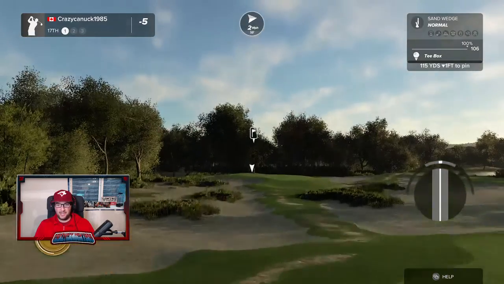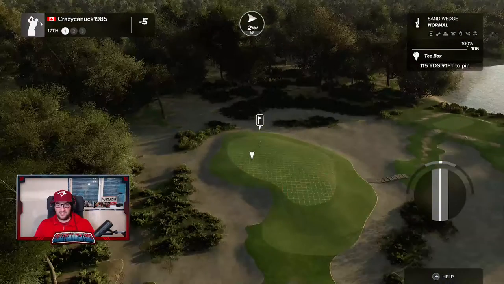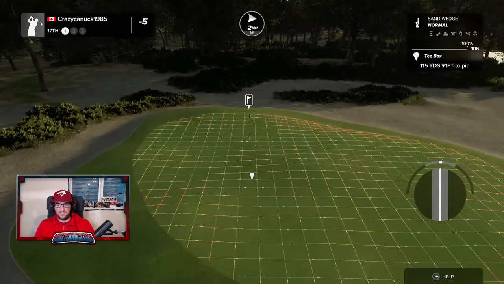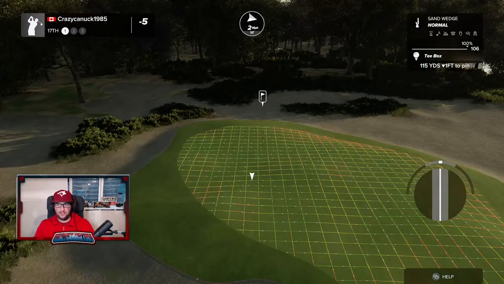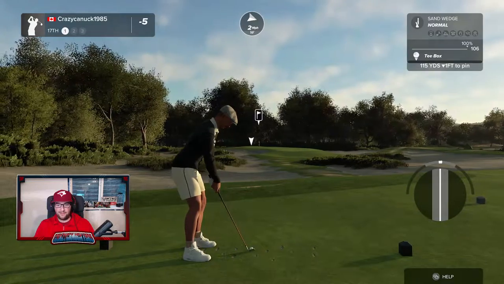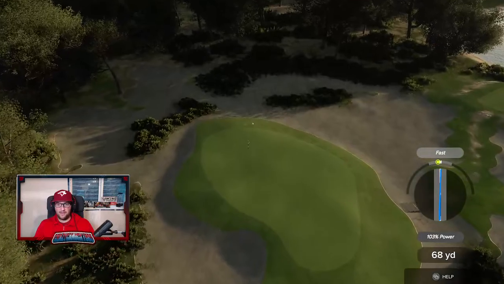All right, a little micro par 3 here. Only 115 yards from the tips. Big inviting green, but lots of interesting slopes here. Don't really have a club here. We're going to have to hit a pretty hard sand wedge. We got the 103 power. This might be pretty good.